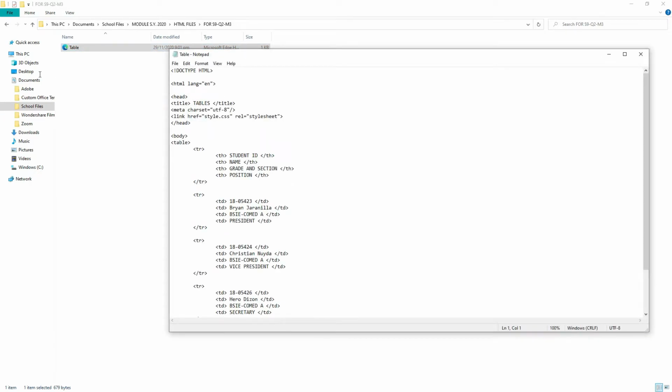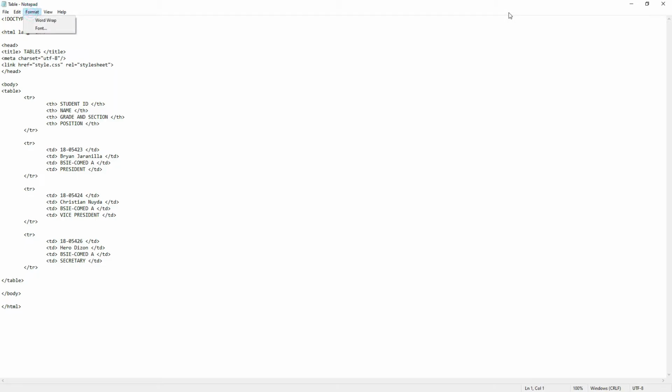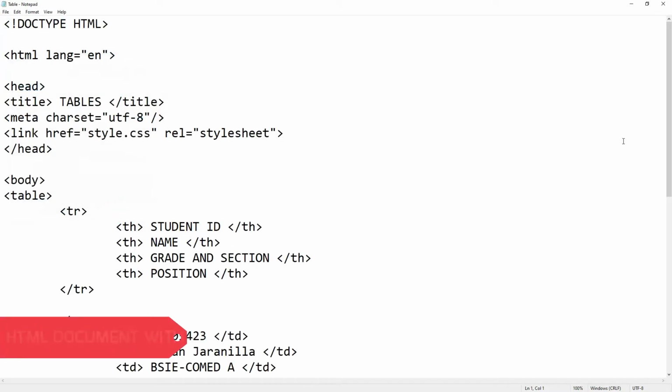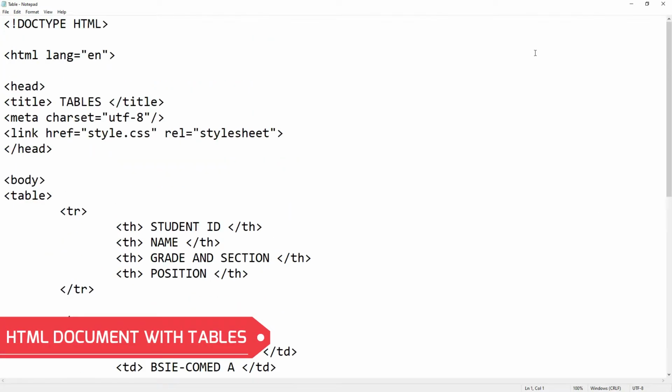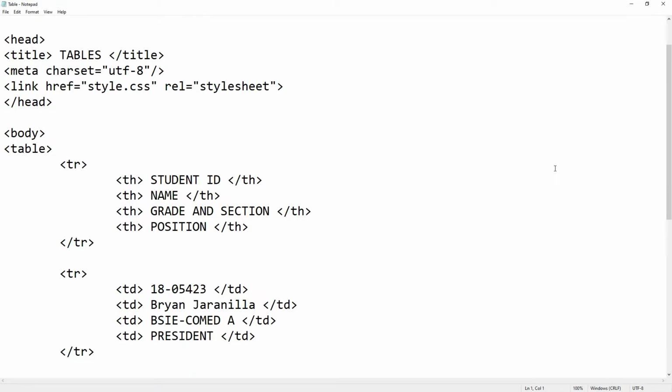So I'm going to open a notepad. So as you see here is the format for our table. It's kind of long because it's a proper way of inserting table.